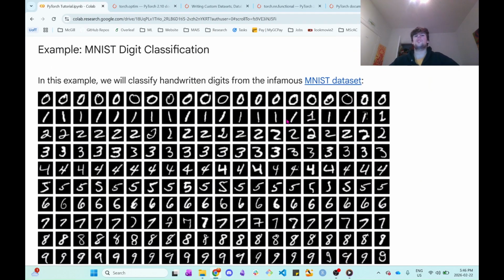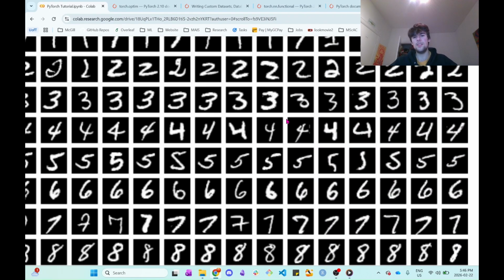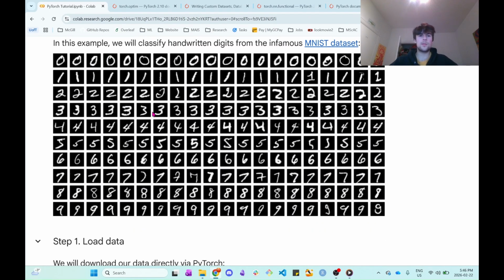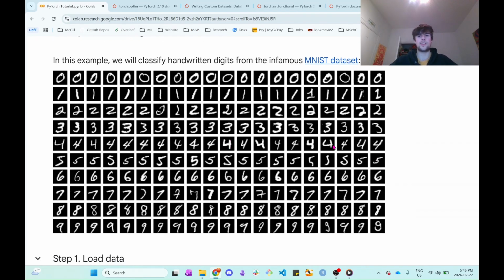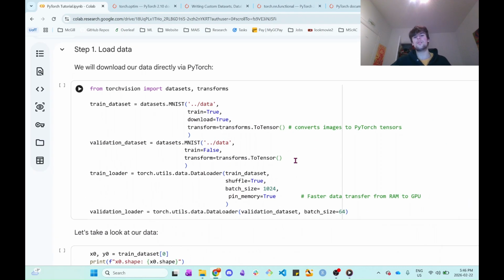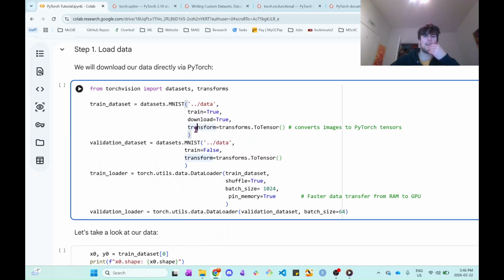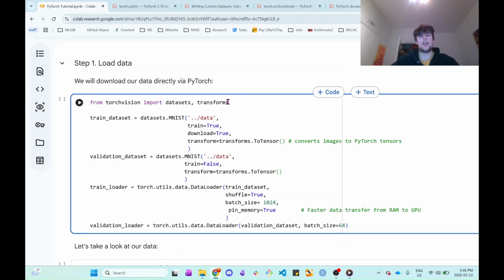All of these digits are represented by matrices of ones and zeros, maybe not just ones and zeros, maybe there's some gray in there. So numbers between 0 and 1, let's say, representing the pixel intensities. And the idea is our model should predict that everything in the first row here is a 0, everything in the second row is a 1, then a 2, 3, 4, 5, etc. Okay, so the first thing we're going to do is load our data set. And for this, we're actually going to use PyTorch. PyTorch has a built-in MNIST dataset. So I just wanted to show an example of what that might look like.